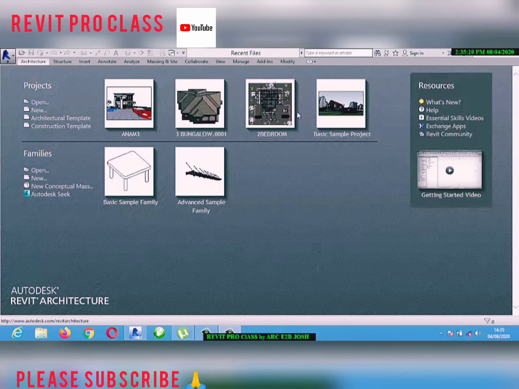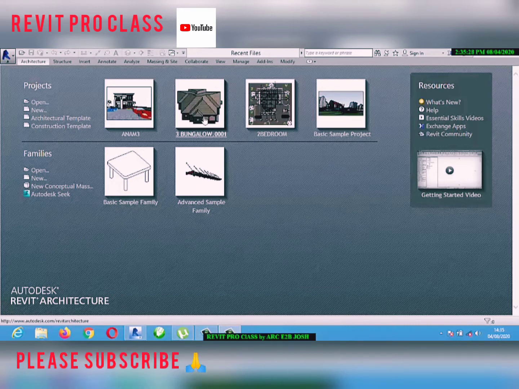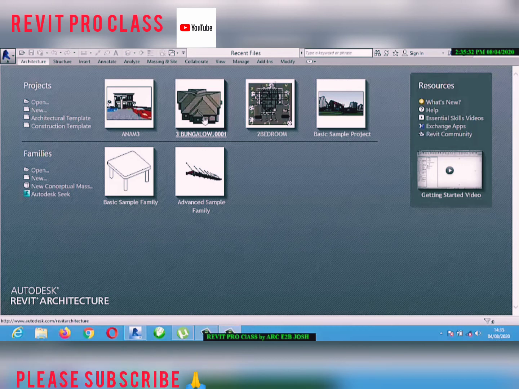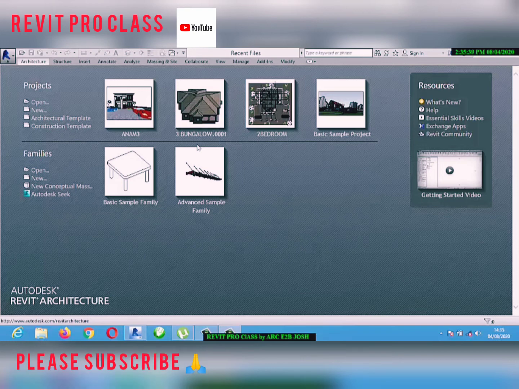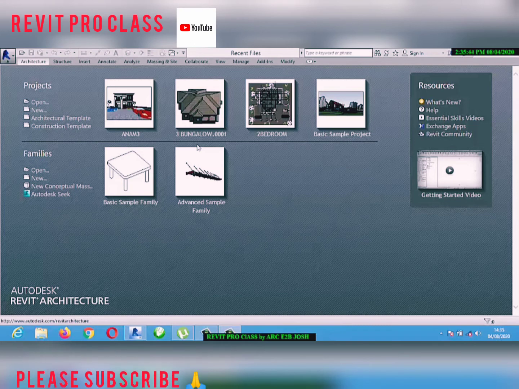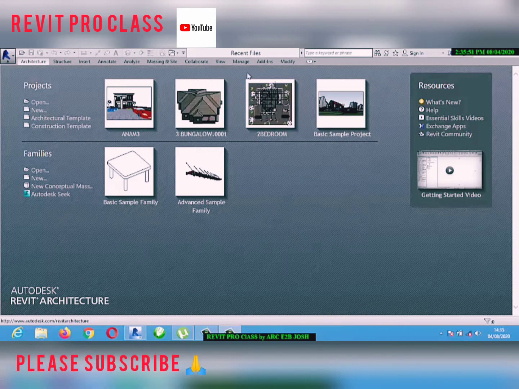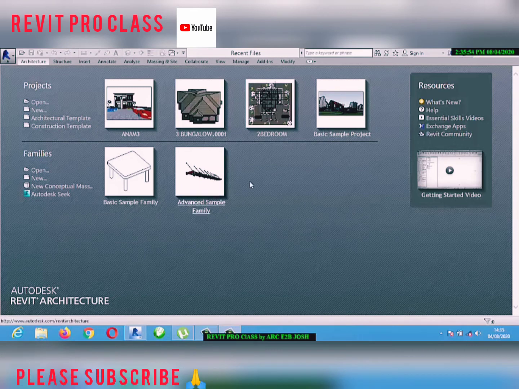The interface of Revit. I'm going to take you through the interface of Revit. Revit is one of the software architectural students use and is very fast, even more than AutoCAD, Google SketchUp, and others. Because in Revit you can actually do your work, and you have your 3D, you have your elevations, you have your floor plan. At the same time, you'll be permitted to do your detailing, your dimension, everything very fast. So I'm going to take you through the interface of Revit as a whole.